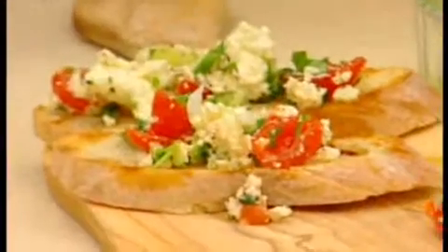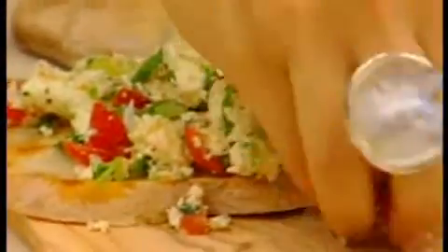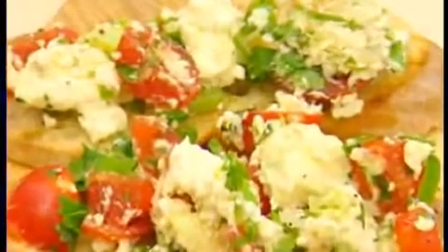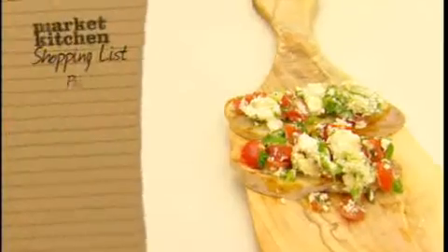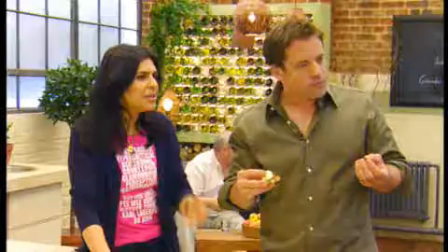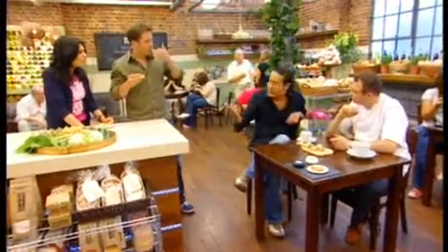Actually, the reason why coriander is such a great herb is because it's very cooling on the system. So here you have it — my fresh paneer bruschetta. Fabulous! To make Anjum's paneer you will need milk, yogurt and lemon juice from your fridge. For the bruschetta, you will need some good quality bread, spring onions, Indian finger green chillies, coriander, mint and cherry tomatoes. Perfect for summer, isn't it? The cheese works really well with the bread and the spring onion, tomatoes and coriander. Delicious. It's a great vehicle for other flavours.